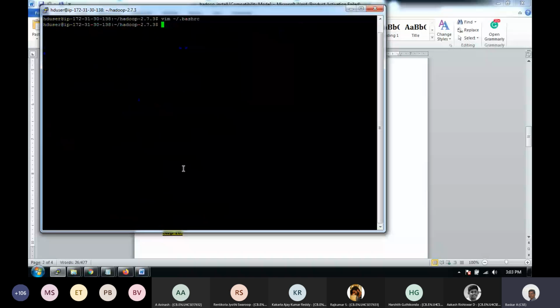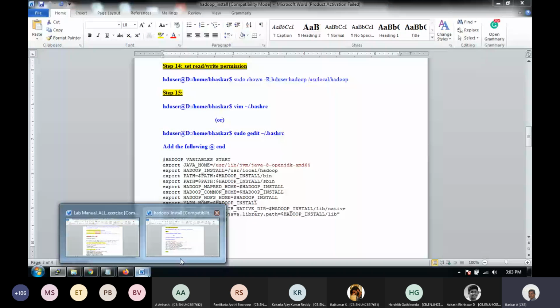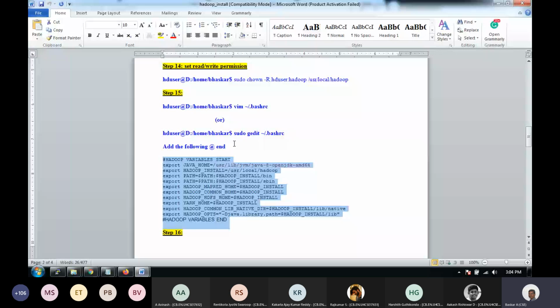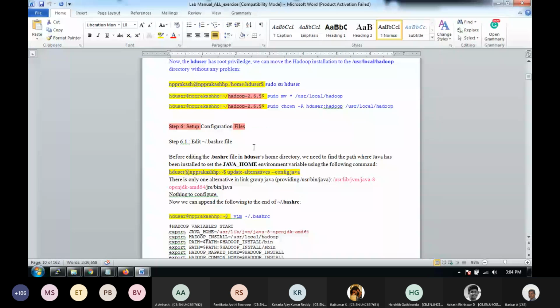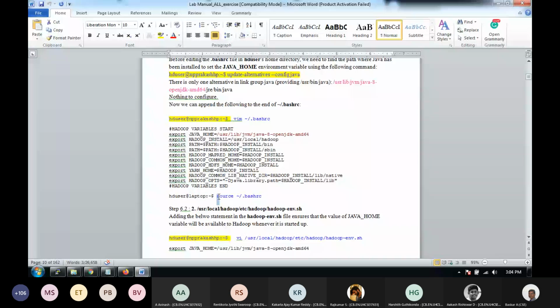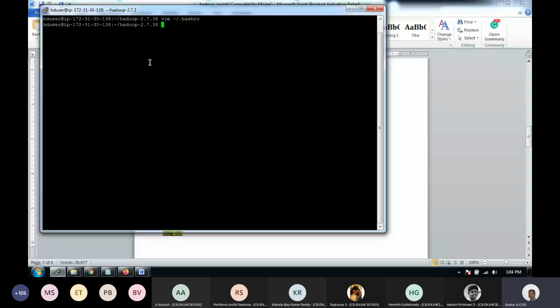Once it is done, I will call the source. You're supposed to save this and just call source bash. Done. And now we will go on to the remaining things.